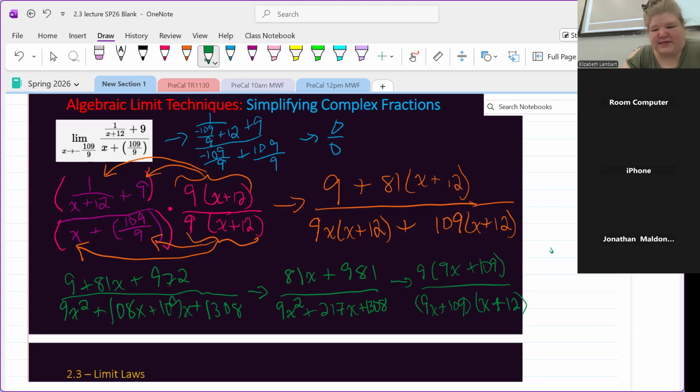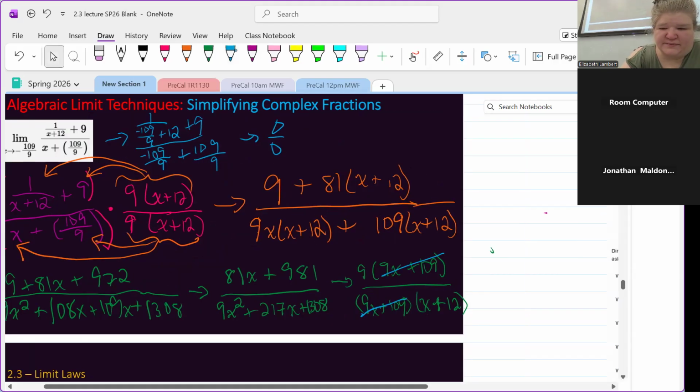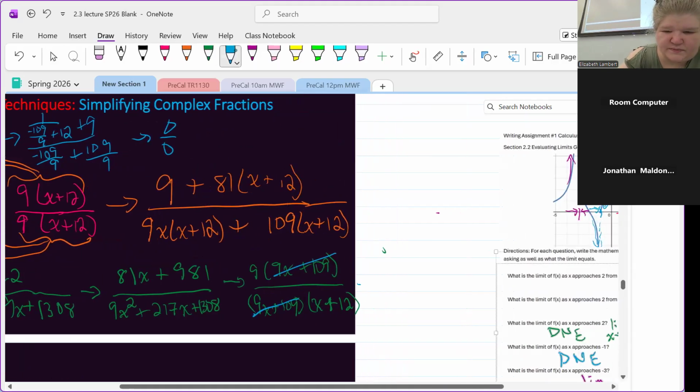Trying to factor that disgusting quadratic on its own is a ridiculous exercise in futility. But the way these problems are designed, they're set up so we should have some cancellation happening. So you work a little more strategically. On top, I factored it down as much as I could, and then I said, aha, there's the thing that's supposed to cancel. So let me get rid of those. And now I'm going to write back in my annoying limit.